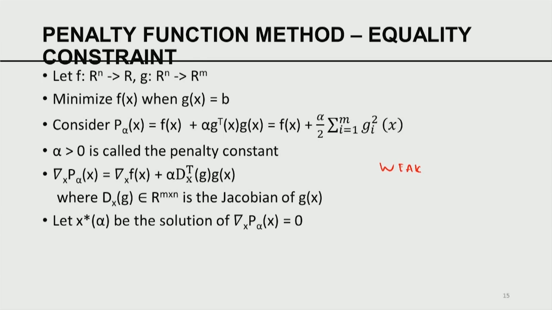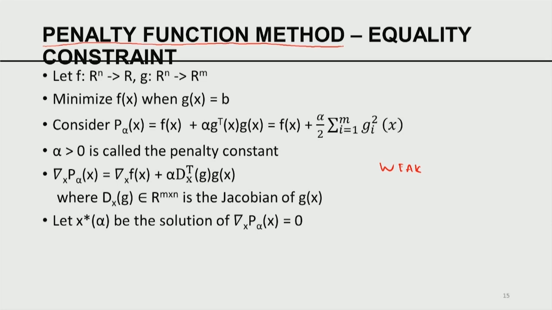This weak constraint formulation is done by a class of method called the penalty function method. See, people in geosciences are very clever people. If they call it penalty function, they will say, oh yeah, it already exists in operations research literature, so they give it a different name. By whatever name you call it, the rose smells the same. The same idea comes in different areas by different names. It is very easy to get lost. That's why I'm trying to develop this bridge between the terminologies used in different disciplines: strong constraint, Lagrangian; weak constraint, penalty.